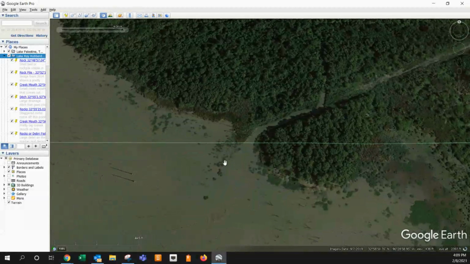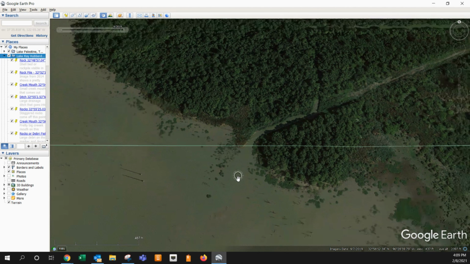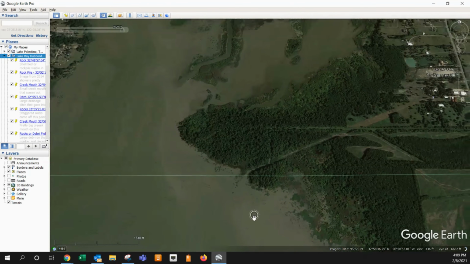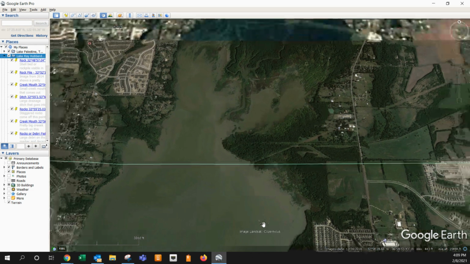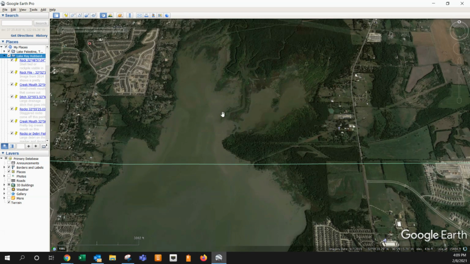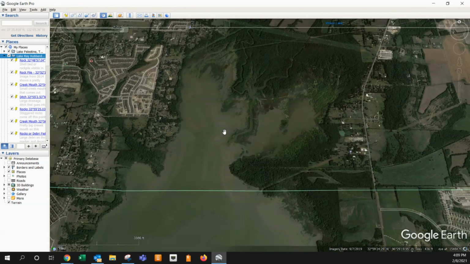I would suggest trying this area in here. I know it doesn't look that good right now on Google Earth because the water's down a little bit in this picture, but this looks like it could be pretty juicy. You've got some good flow coming through here, and it's dumping out into a major flat onto Hubbard. So focusing on the mouth of this creek and then maybe even getting up there a little bit might be worth your time. I'd love to know if anybody does do that, so drop a comment down below and let me know if it's worth going to, because if it is, I'm going to start checking it out. And if you don't leave me a comment, I'm going to check it out anyways, and I'll let you guys know. So that's everything I would do on the river, guys.